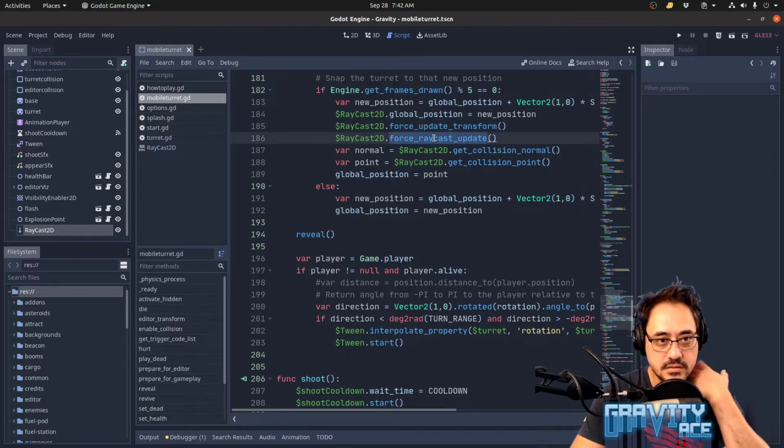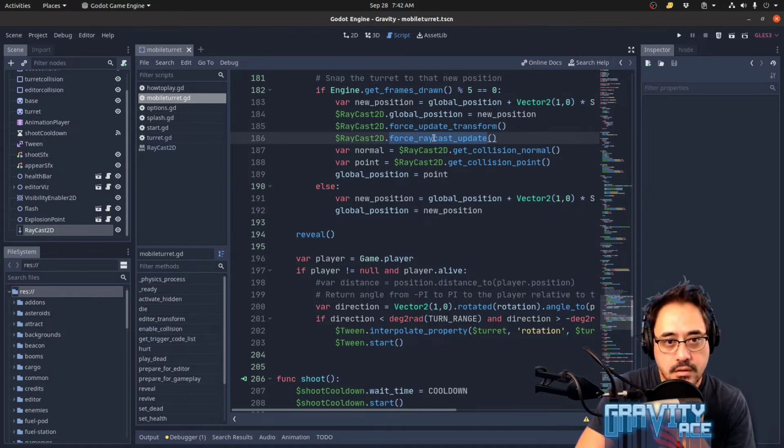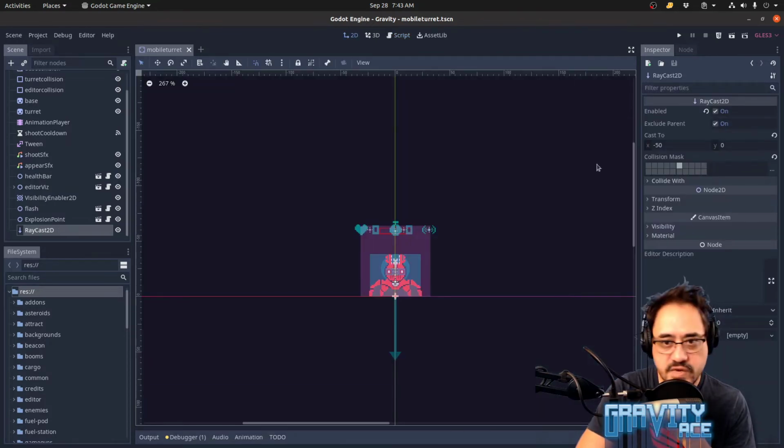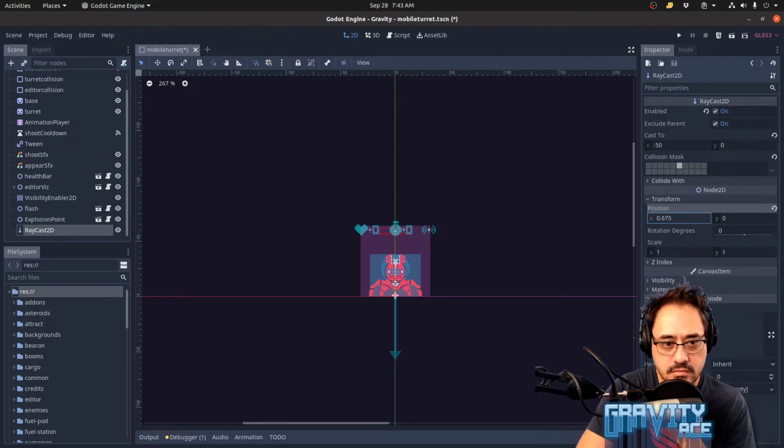Maybe there's a bug. No, I don't think so, because the raycast cast 2 affects the shape and the direction of the raycast. But it also has a transform, so you can move it around. Right? You can do that.